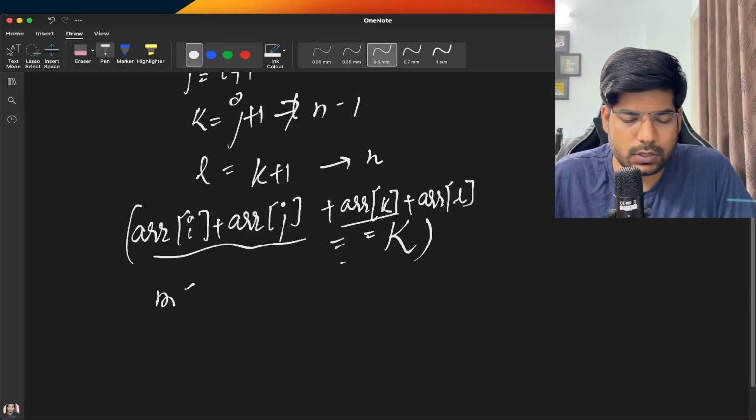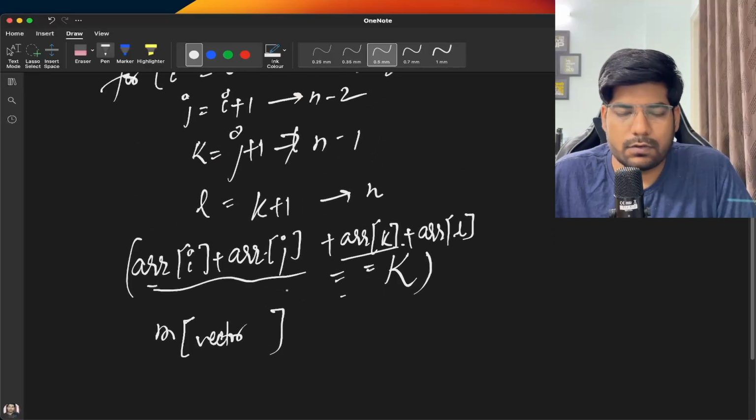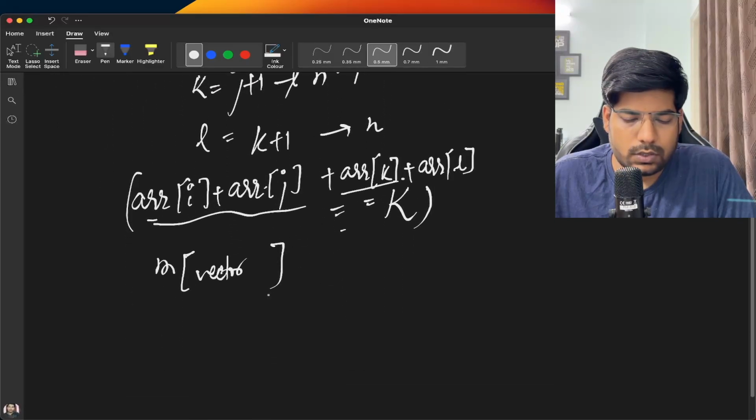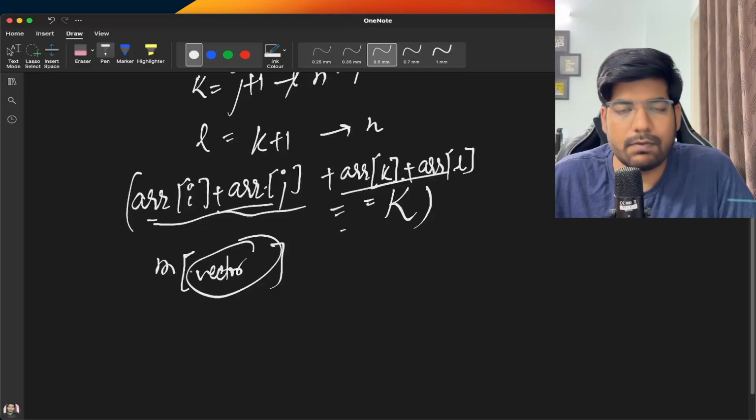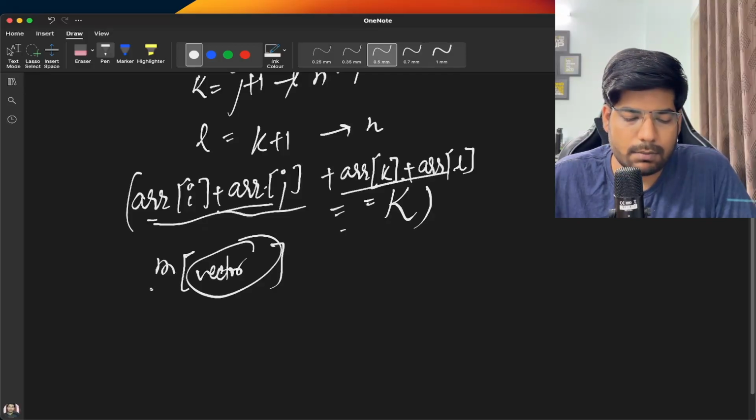So let's say we store that inside a map. The map will store the vector containing all these four elements, and we will proceed forward. If this vector containing the elements is already present in our map, we will not push it again, and otherwise we can push it into our map.